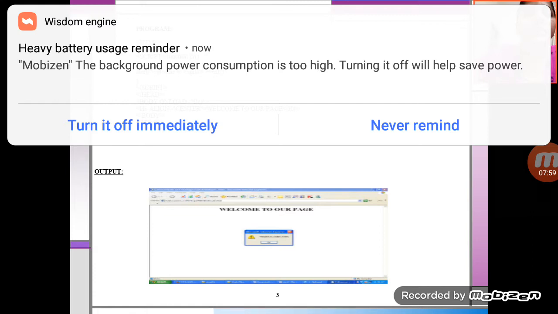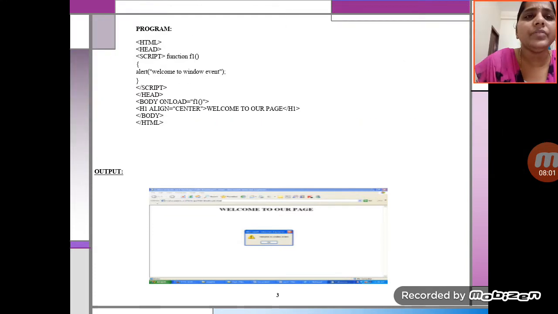The script and head are closed, and then the body has onload calling the F1 function. Then H1 with align center says "Welcome to our page", and H1 is closed.